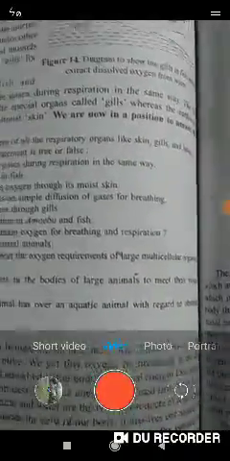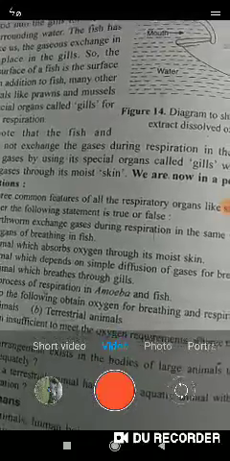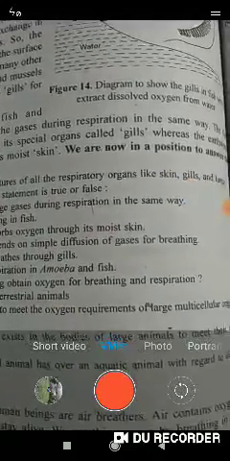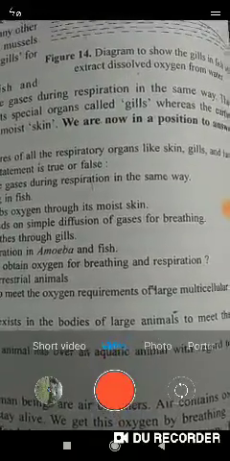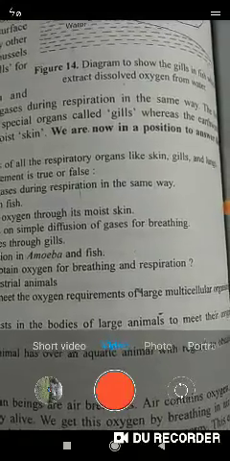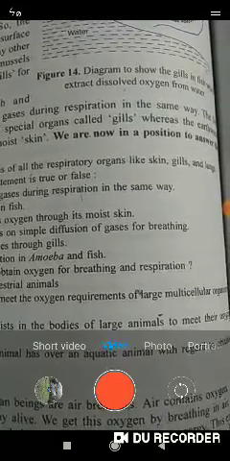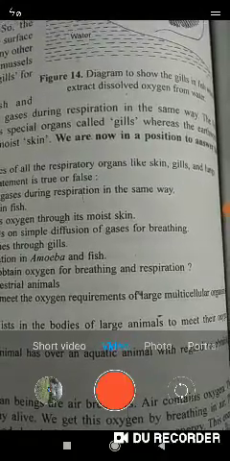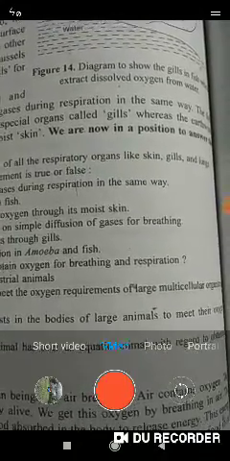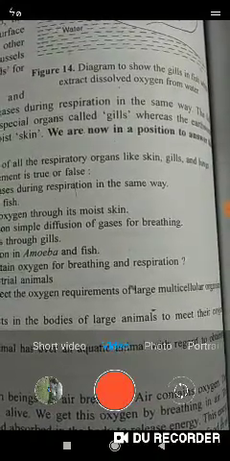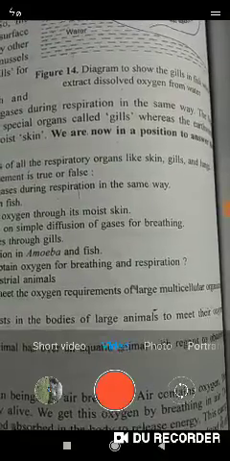The human respiratory system begins from the nose. Our nose has two holes in it, which are called nostrils. There is a passage in the nose behind the nostrils, which is called the nasal passage. The air for respiration is drawn into our body through the nostrils present in the nose. The air then goes into the nasal passage.